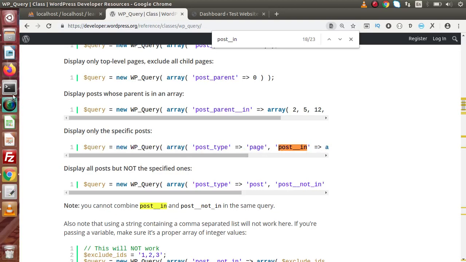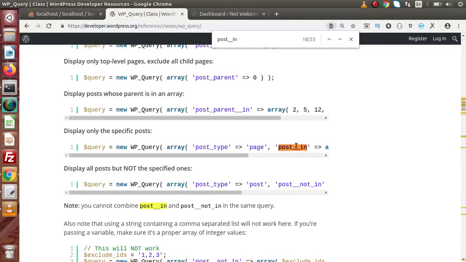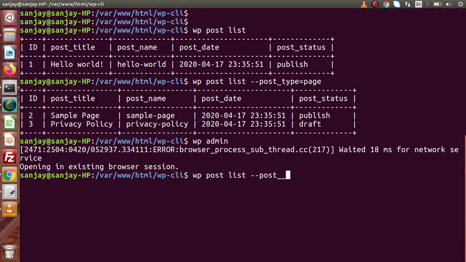So if I go back to the terminal, let's say we have two pages, IDs 2 and 3. From these two pages I want only a single page, let's say ID number 2. So wp post list, and we need to use the variable post double underscore in, so underscore underscore and in.